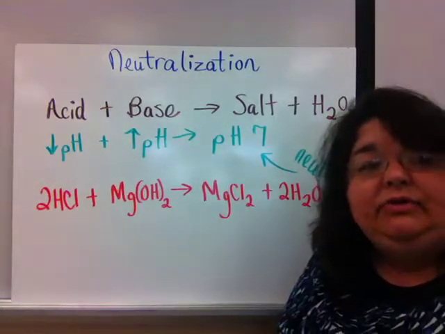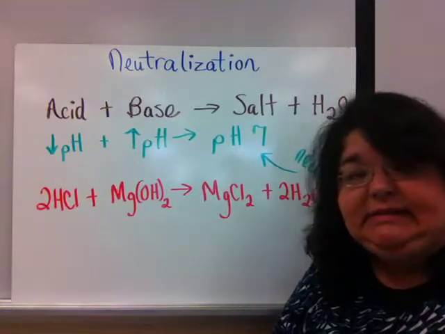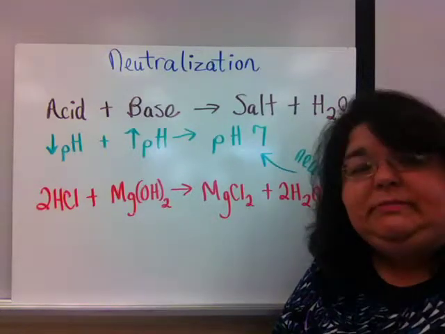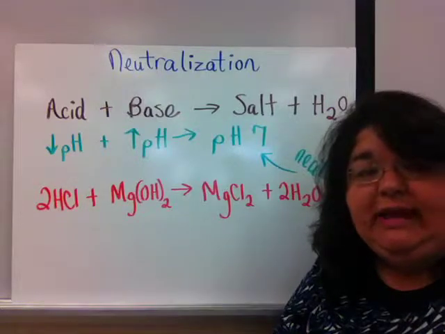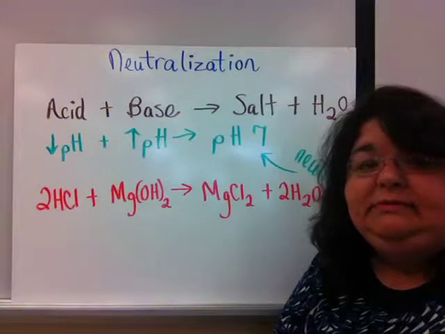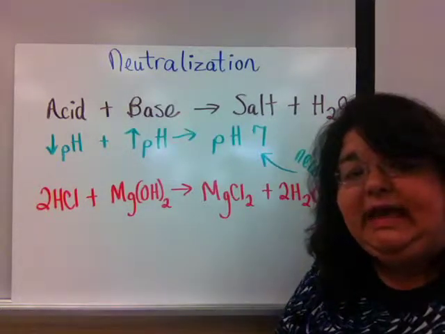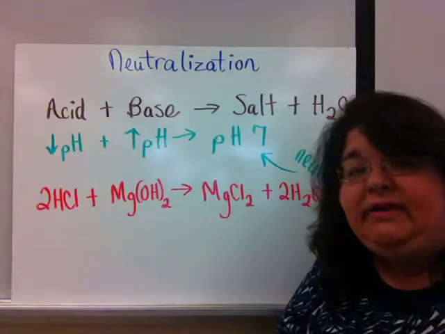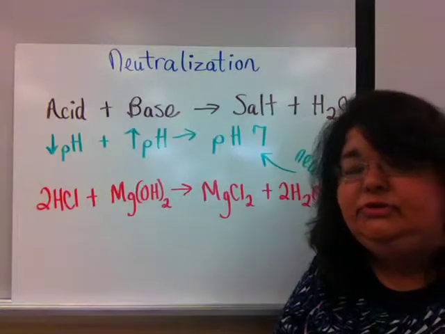Now, when I was talking earlier about pH, we said that an acid was less than 7 and a base is greater than 7. And we talked about using litmus paper to test for the acid or the base. Well, if I had a solution and I tested it with the red litmus paper and the blue litmus paper, and neither one of those indicator papers turned colors, then I would know that I did not have an acid or base. I would have instead a neutral solution.